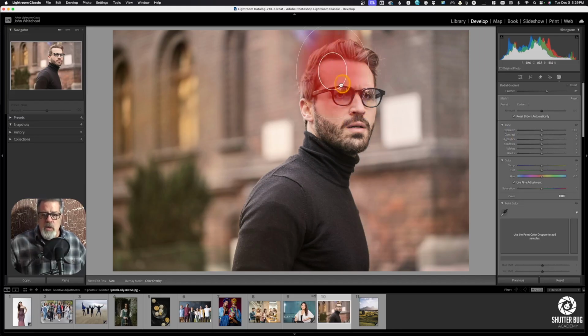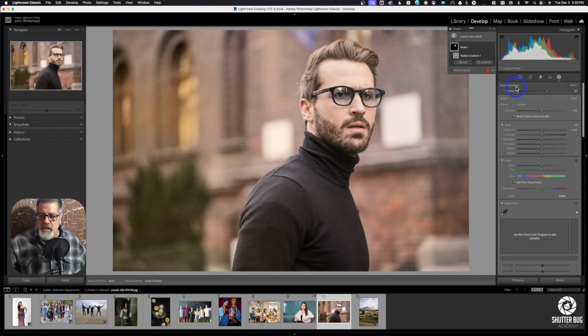Now look, you could simply do this with the brush. It basically does the exact same things. I don't actually use the Radial Gradient, but I know lots of people love it. And so we have two circles. And so this inner circle that we see is getting 100% of the adjustment, meaning whatever we do over here, it's going to be 100%. And from here to here is that feather or that fade. It's going to make the adjustment 100% here and fade it out to 0. And so that's what we're looking at in this location.